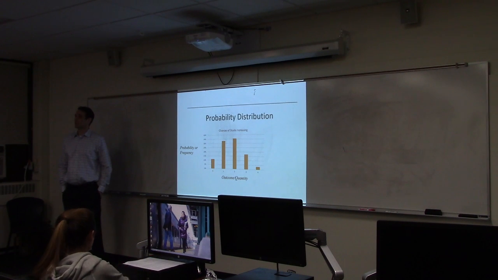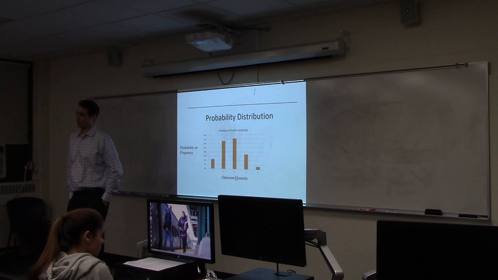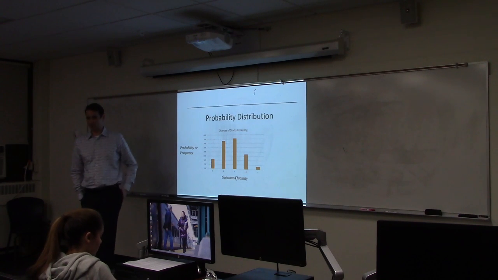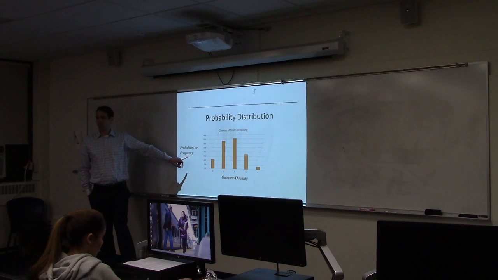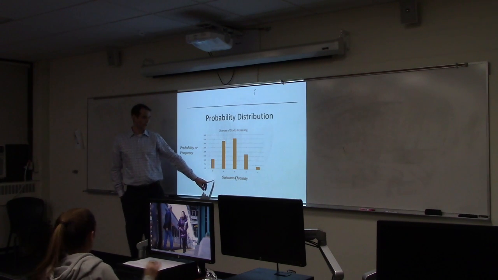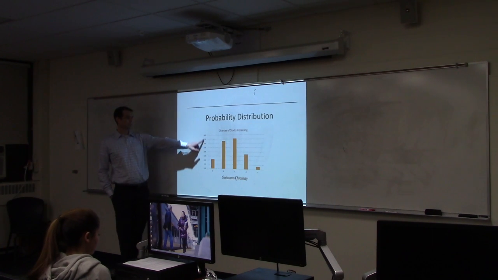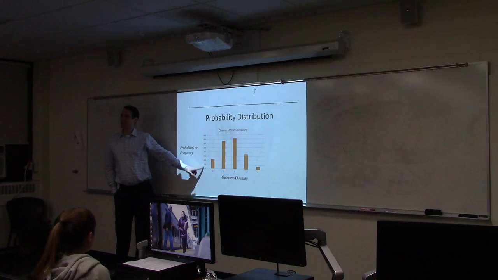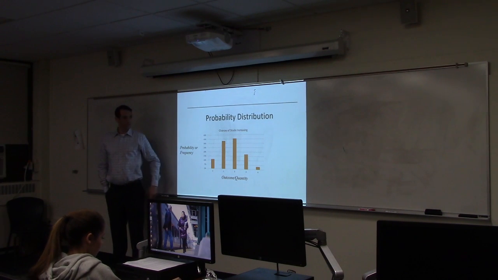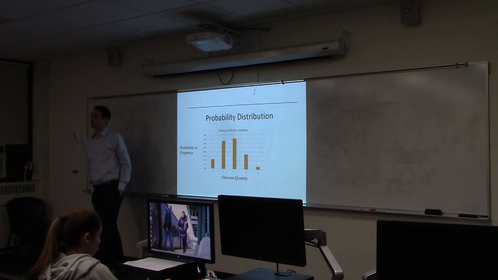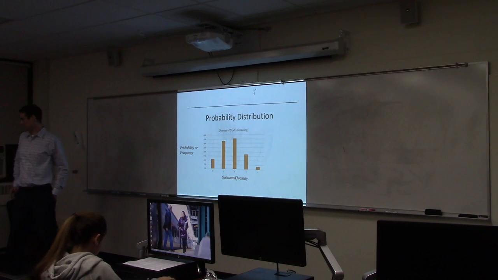We use that to calculate the number of successes, and we came up with our first probability distribution. A probability distribution has a couple of important features. On the horizontal axis, it has the outcomes. On the vertical axis, it has the probability of that outcome happening. Now, what I'd like to do is use the binomial distribution to create another probability distribution.